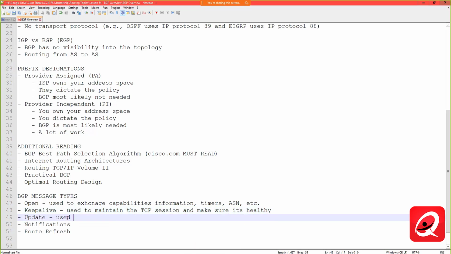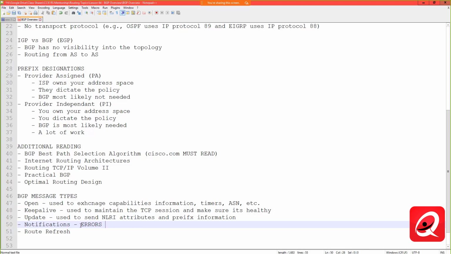Update is used to send NLRI, what we call network layer reachability information, attributes, and prefix information. And then we have notifications, errors, right? Now there are many reasons why you would get notifications, and we'll get into troubleshooting BGP a little bit later on.